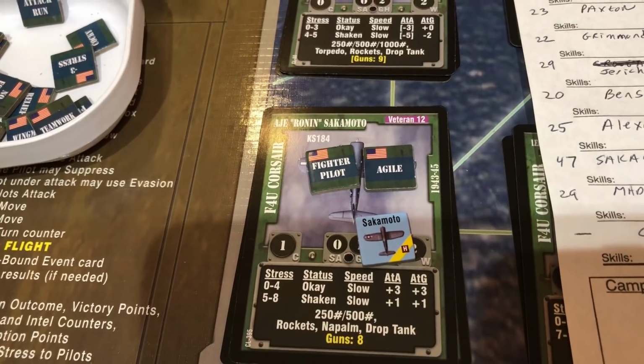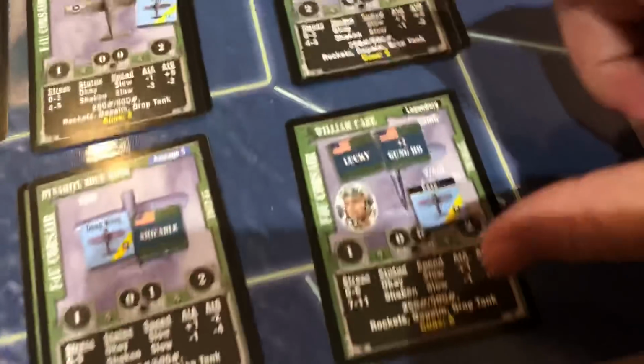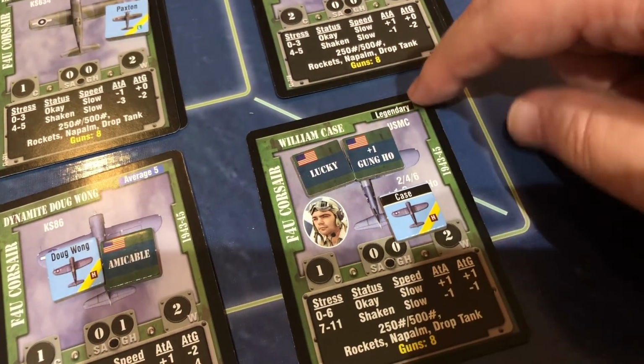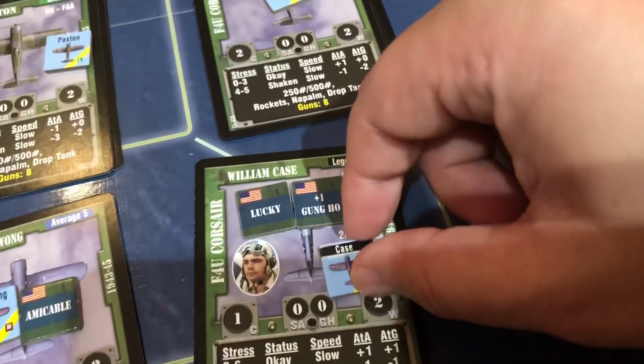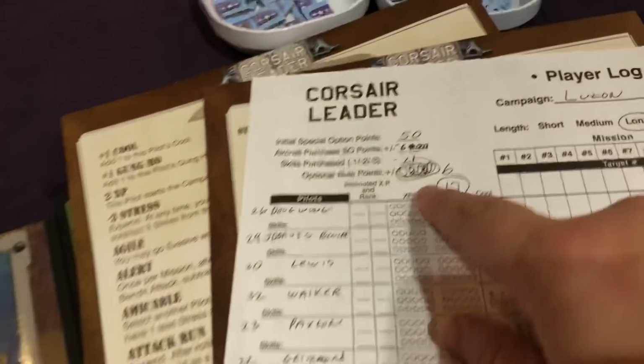So it was an easy choice. You may also have noticed that I skipped somebody. I picked William Case here. He is from the expansion pack, the Corsair Leader Aces expansion pack, so we're going to try it out. In picking him, I had to spend 6 SO points, and that's denoted here with the -6, okay?